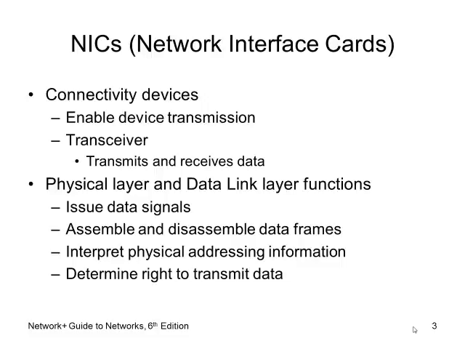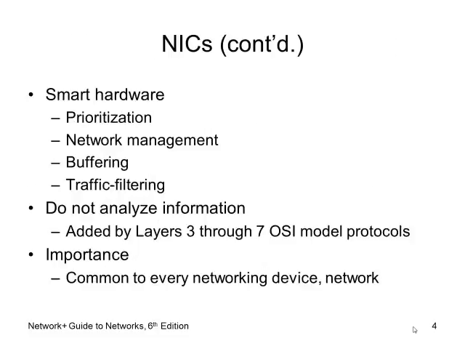It handles the addressing. The network card is the thing that, when a signal's cruising across the wire, listens to all the traffic and then only accepts traffic that belongs to you, that kind of stuff. All that's done by the network card. It has smart hardware, handles management, buffering.